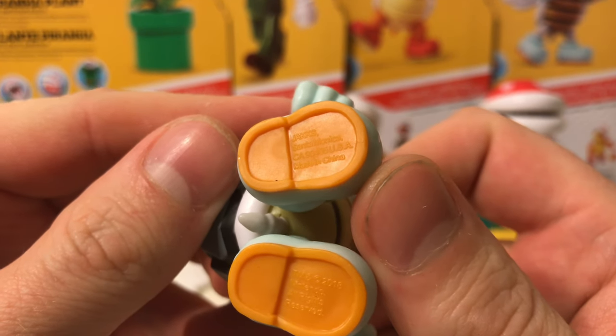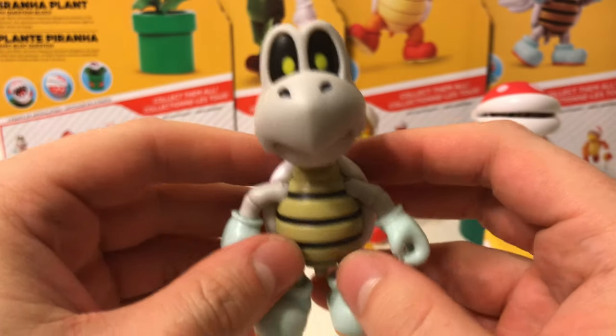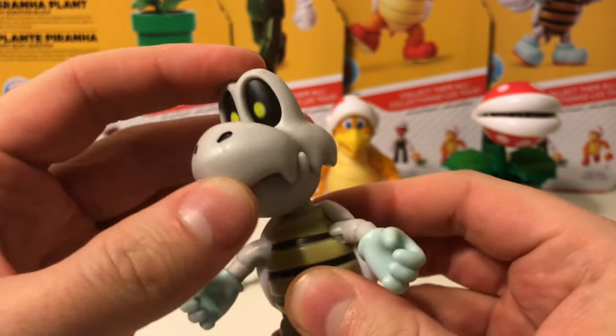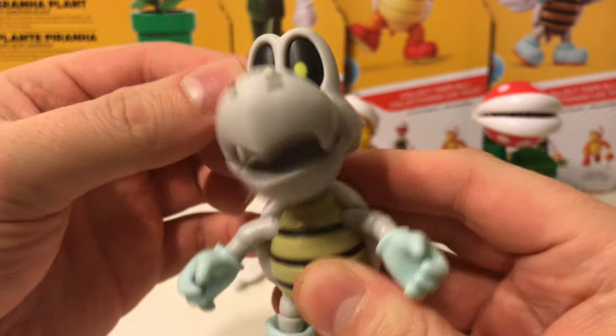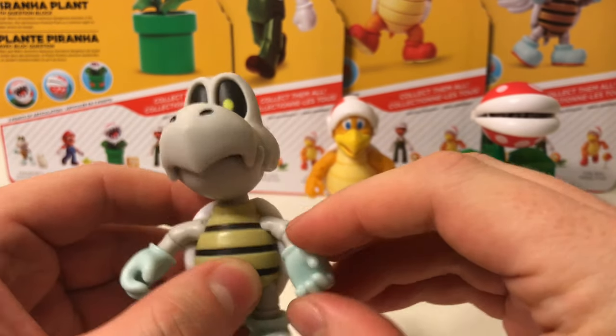You see that 2018 on the bottom, so it's a brand new sculpt. Everything about this figure just screams like it's jumping out of the video game. And the best part right here is that his mouth opens. And that, it's perfect. It's like the best thing just to see that. And it looks like it's alive. It looks like it's moving. The eyes give it so much character.